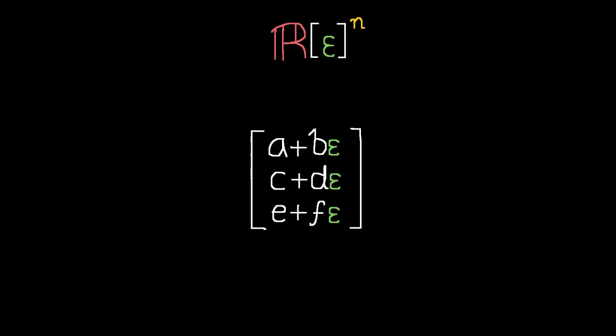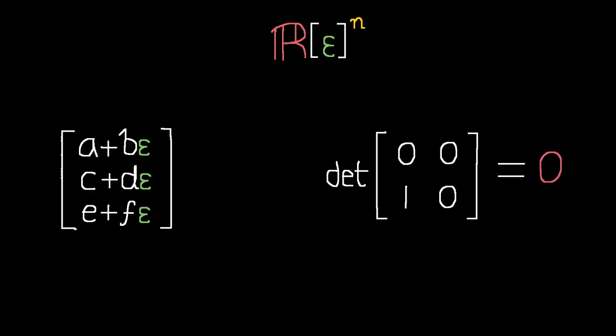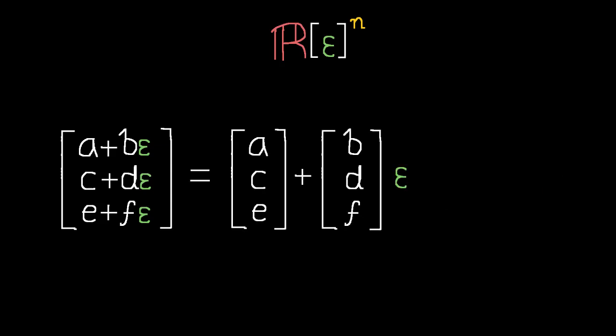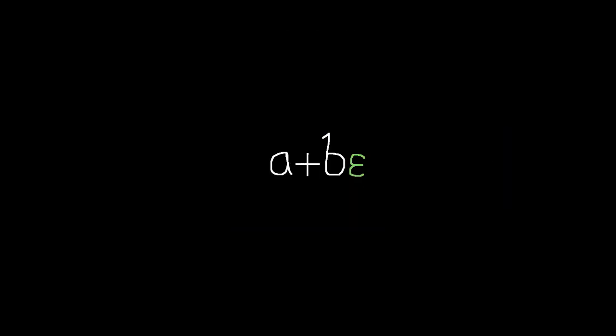To do this, we are going to need vectors with dual number entries. The term vector is being used loosely here, since the dual numbers are not a field. Epsilon is not invertible. However, that's okay. All we need is for scalar multiplication and vector addition to be possible, and for each quote-unquote vector to be uniquely represented by a vector plus another vector times epsilon, which they are, since each entry of the vector has a unique representation in that form.